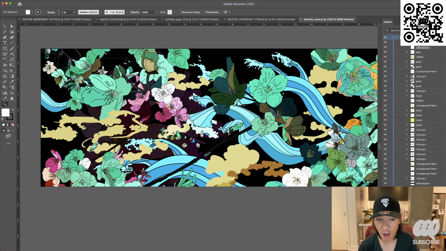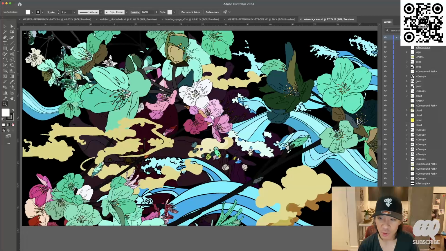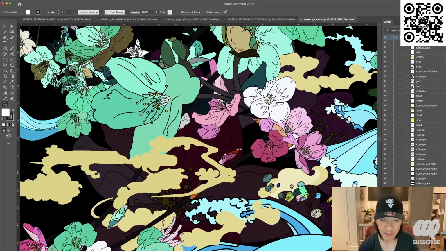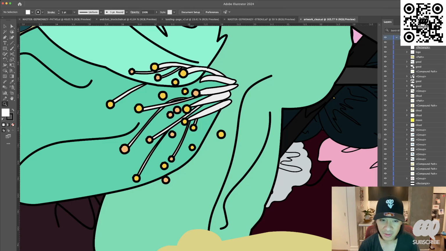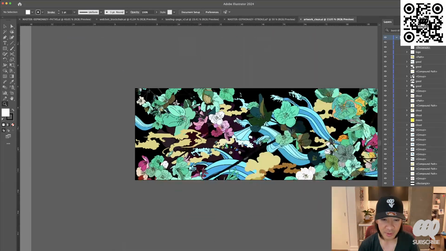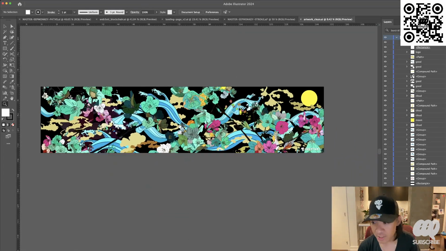It will not lose quality if you keep on zooming in and zooming in, as you can see. There's no pixelation whatsoever, which is very ideal, especially when you want to create artwork that needs to be scaled up like 105 feet across, really, really big.